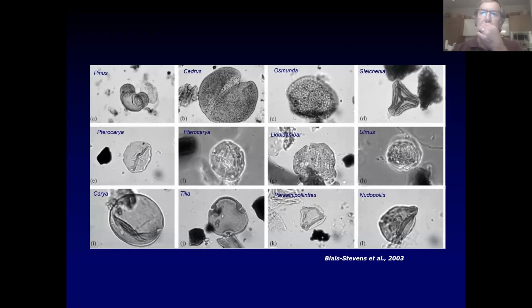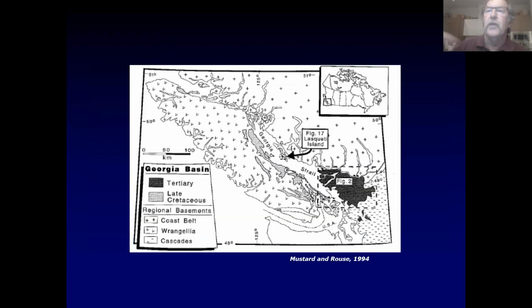So why is this significant? You do not get tertiary rocks on Vancouver Island, at least you don't get tertiary sedimentary rocks on Vancouver Island. Rather, you get them in the Bellingham area, the Chuckanut Formation, and you get them around Metro Vancouver, extending eastward out into the Fraser Valley. They're shown here by the dark gray pattern. These are the rocks from which those ancient spores were derived.